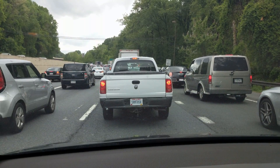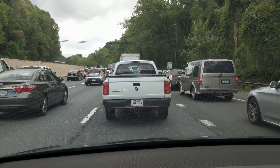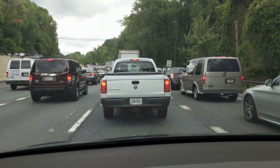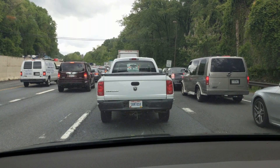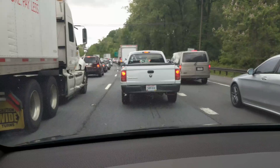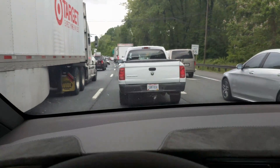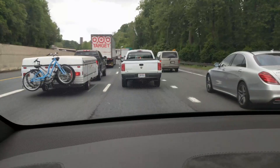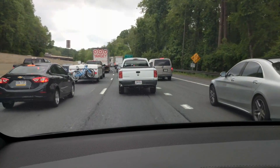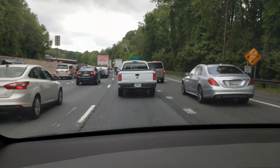We're in a rather common situation — heavy traffic, stop and go on the DC beltway. We're losing a lane here, so everybody's got to merge. This right lane is being lost. Let's see how the autopilot handles it — anything could happen here. I'm hoping the autopilot will stay in the lane and give enough room for this guy. I don't think anybody else is going to try to sneak in there, but we'll see.